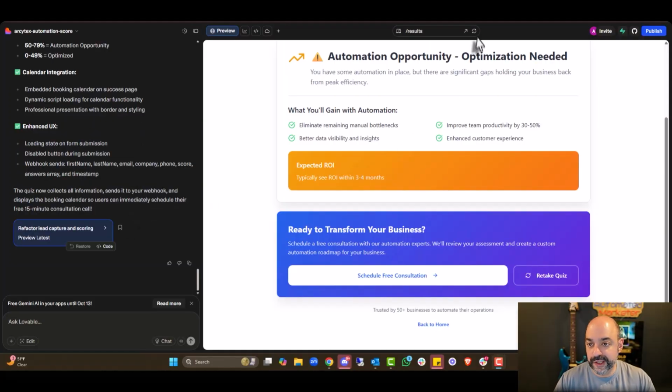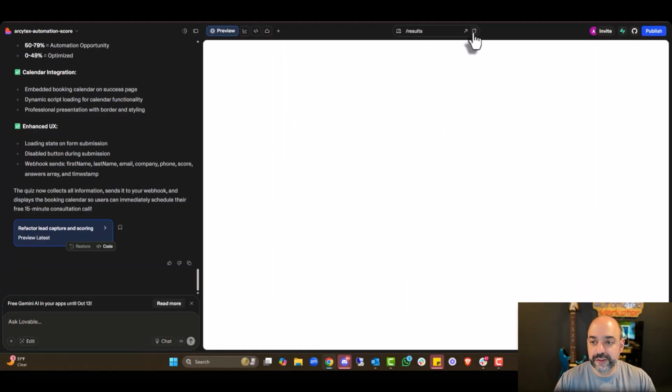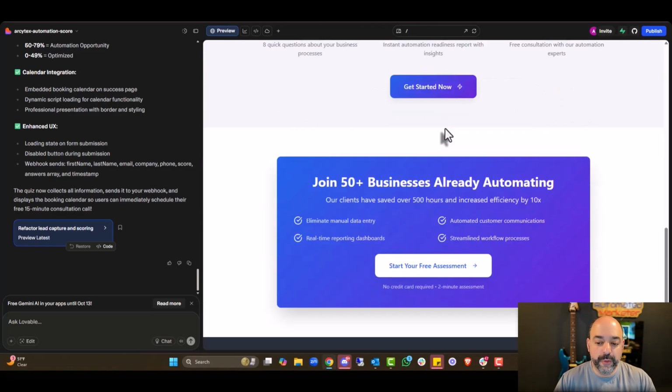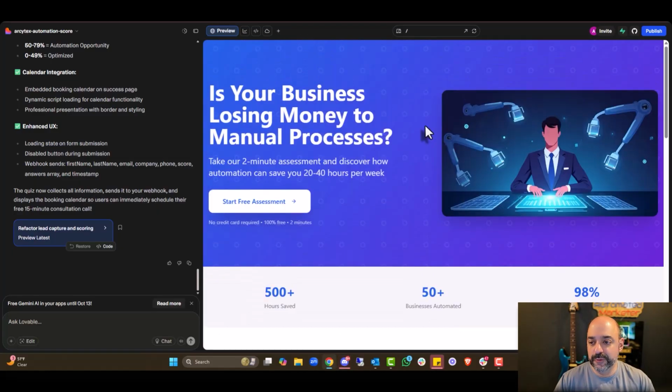So what we're going to do is let's go ahead and reset it. So that's a little search up there, and let's go ahead and retake the quiz. Let's go to actually the landing page. If you go up here, by the way, you'll see all the different pages. So let's just go to the main page, okay? And by the way, you can go ahead and make this a little bit different. You can reset the landing page. I like the ones it creates. I got to be honest, and doing something quick, this is pretty damn good.